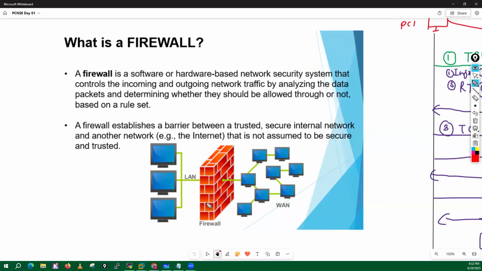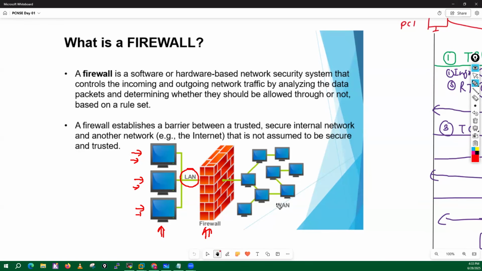Now, I will go with this particular diagram. I have my firewall. This is my LAN network, my local network, where my local systems have connectivity. Generally, when you go to your office, you will be here and connect your system here.